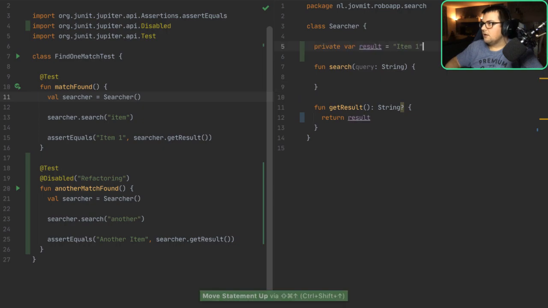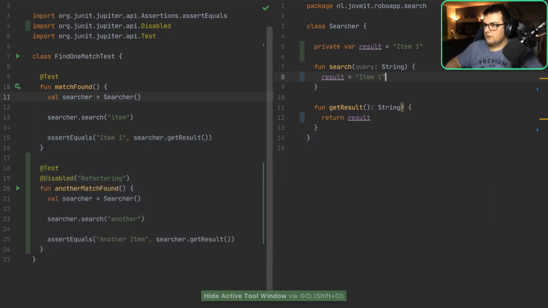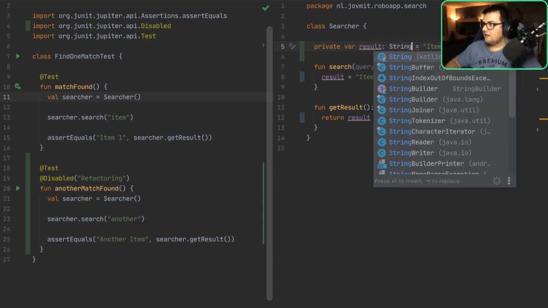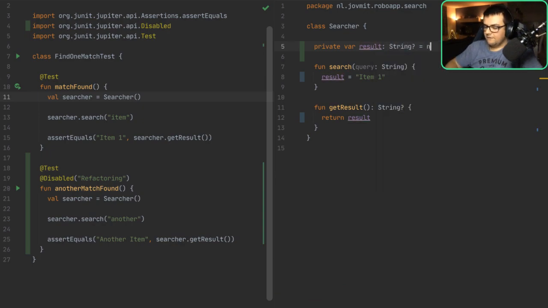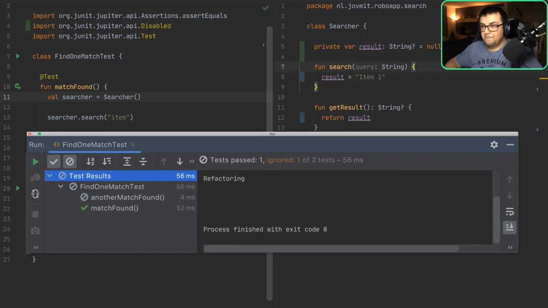Let's see what it does. Yeah, so I want this line to happen here. And now if I run, it should still be green. Cool. And essentially here I have to specify the type, and I'll by default set this to null. And run again. It should still be green. Cool.